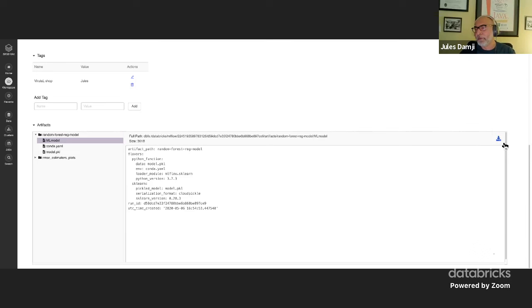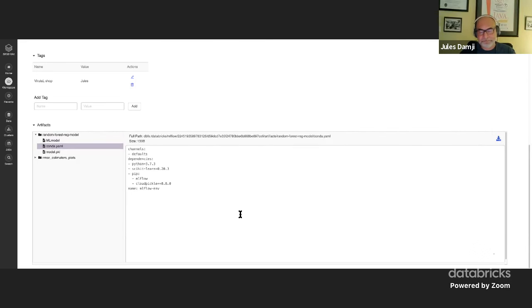At any point, you can download this particular file. The important part is this here, conda. So the conda YAML is really a way to capture the essence of how the model was built. What were the dependencies that I used to train this particular model? So if I wanted to reproduce that, I need these dependencies. And it takes the dependencies and captures them. I used Python 3.7.3 on my community edition. I used scikit-learn version 0.20.3. I used MLflow, and my pickle was 0.8. And that's an important part of it.